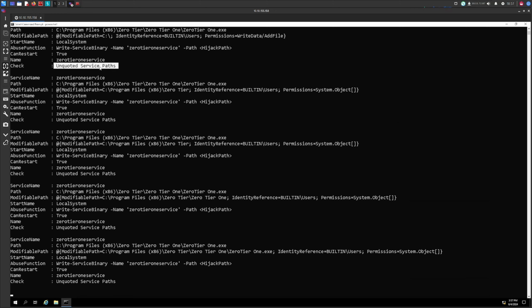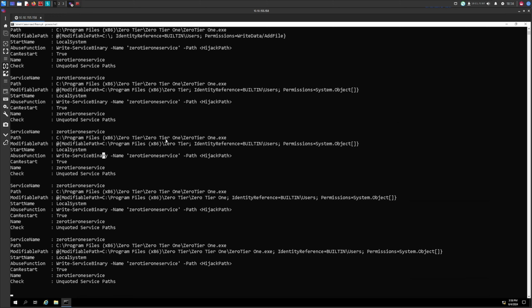So this is an unquoted service path vulnerability. And this is very good for us because it's actually pretty easy. This means that we can hijack, we can include our own malicious executable in this path right here of this service, because there are no quotes within this service path. That means that every word here, when I go to start this service, for example, is going to have .exe appended to it, and it's going to try and be run by Windows once it goes through the start process, right?